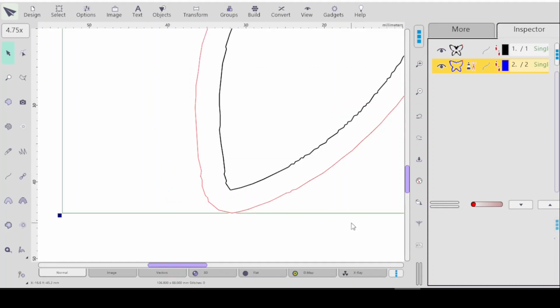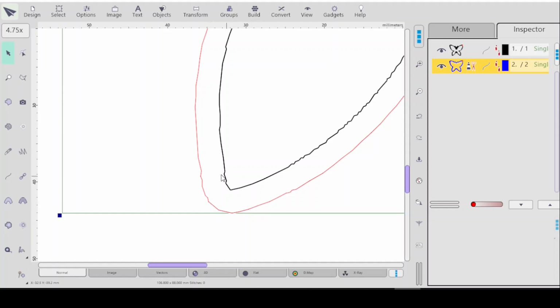So now, before you start your editing, you do want to make sure that your vector object came in at the exact same size that it was in Editor. So I have the blue selected, which is the echo, and I'll look down at the bottom. It's 106.8 mils by 88 mils.